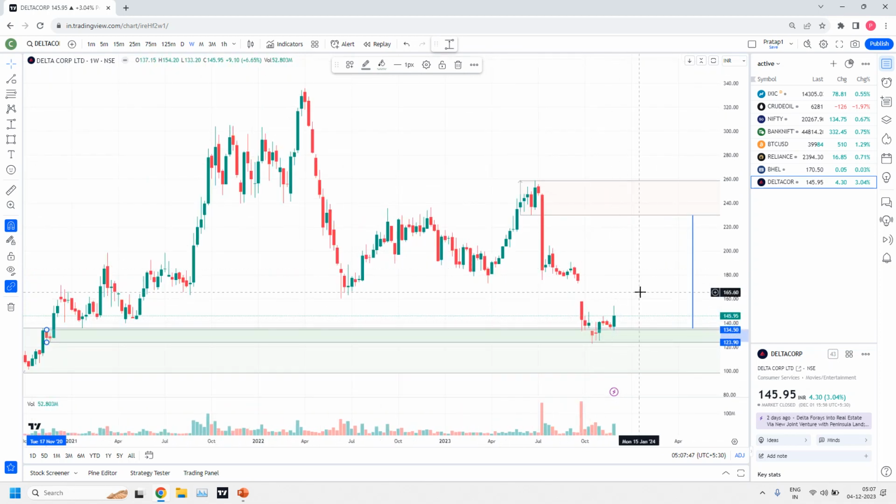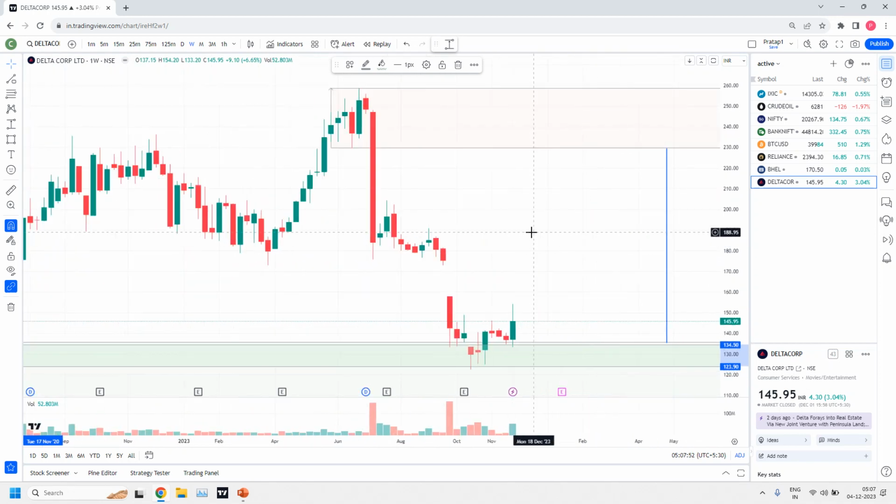Then what should be my weekly target? The nearest supply zone. What is the nearest supply zone? Here we have a drop candle, and then we have 2, 3, 4, 5, 6, 7 candles. Seven candles is not a good zone for taking a trade, but we are using it for defining the target. You may ask a question: because weekly zones will be broken easily if the candles are more, instead of this target, why can't we go even further up?